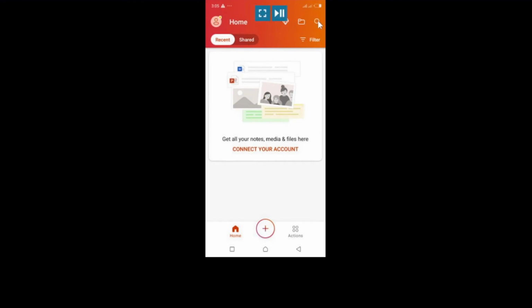Now at this point, this is our search icon. If you want to search anything, you click on it and you search. It brings out whatever document. If you don't know the location of the document, just simply search. Use the search bar and it searches the document for you. This will search for any document in our device and it brings it up. So we'll go back.